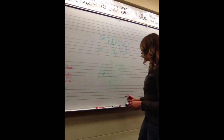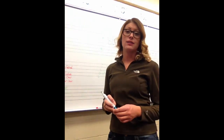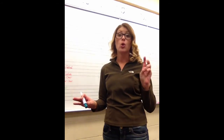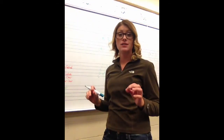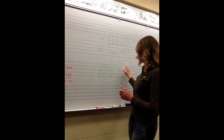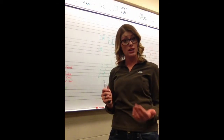So that's a short example on how to find key. The big thing is to remember sharps and flats, and the helpful examples. If there are no sharps or flats, it's C major or A minor. If you are looking for flatted key signatures, you want to find the second to last flat, and that's going to tell you your key. And for sharps, you're going to find the last sharp and move it up to the next available line or space, and that will tell you your key.